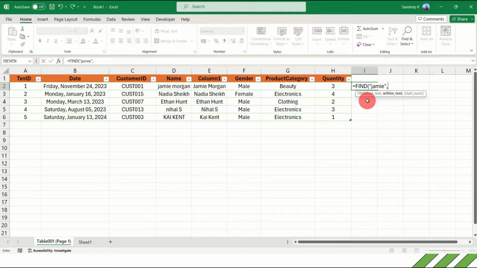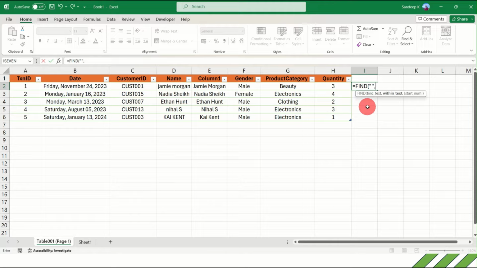So that's not optimal for us. What we want to find here is not Jamie, rather we want to find where is the first space, because after a first name there will always be a space and then a last name, in a clean data set. So I want to find where the first space is coming up.